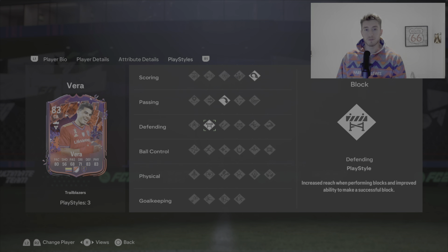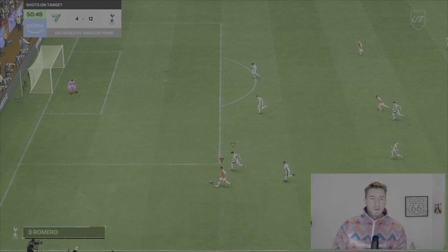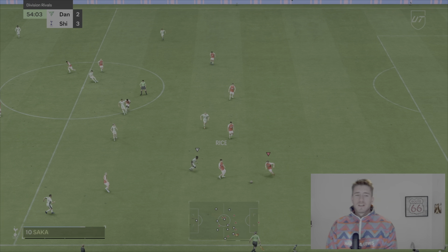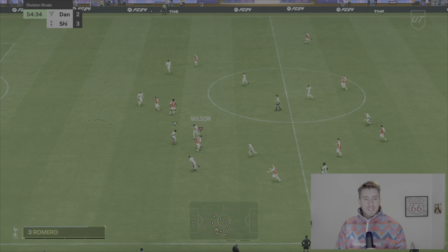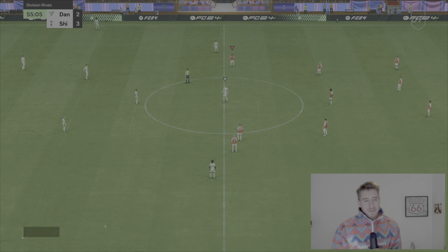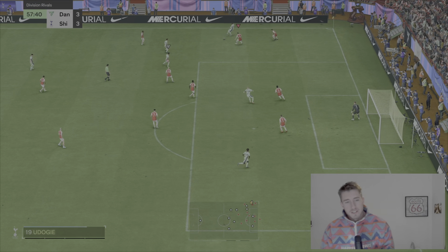Let's get into some gameplay with him. We are actually losing this game — hopefully that won't remain too long. We get the goal here through Tiamu — I don't actually know how you say his name, so we're just going to call him Teddy. His first name is Teddy. When I say Teddy, you know I'm referring to Nkuku. And then we equalise, we go 3-3. Was 3-1 down at the beginning of this half, so that's very nice that we managed to pull that one back.